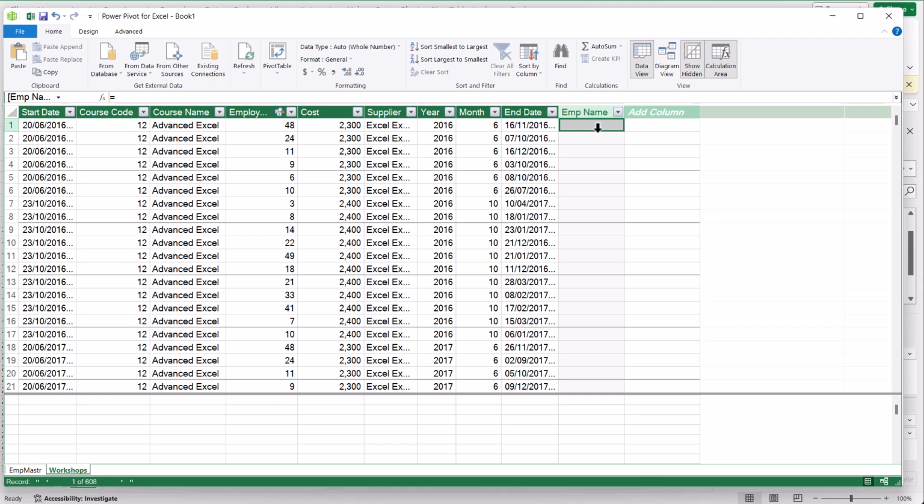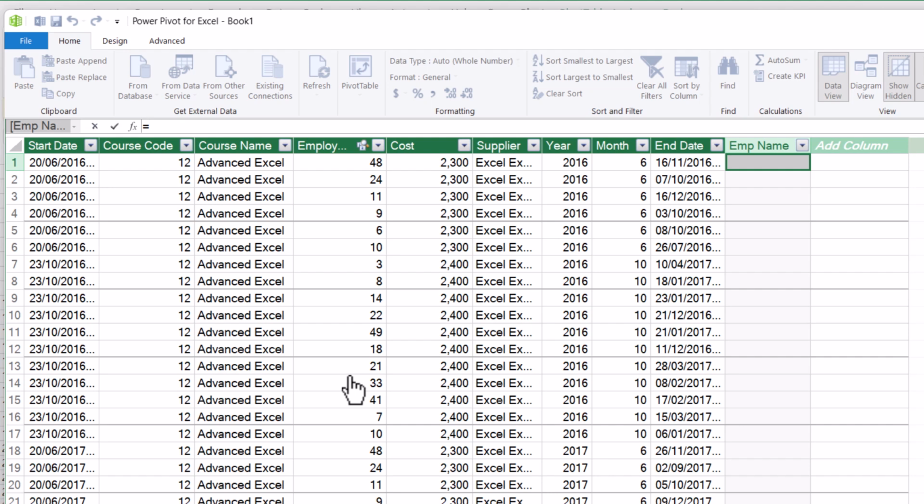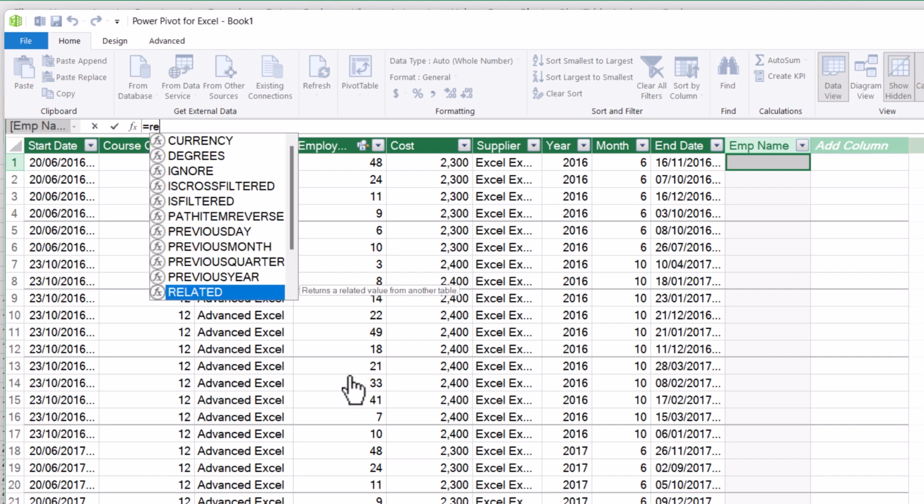And just click on one of the cells below, and you'll remember that we got our formula bar. And in our formula bar, we could use different functions. Now, in DAX, you've got a function called related. If you want to know a bit more about DAX, again, please just look at some of the previous tutorials we've had on Power Pivot, and we do cover DAX a little bit more there. But here we've got a function, it's called related.